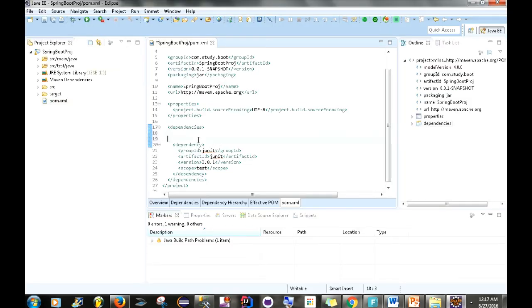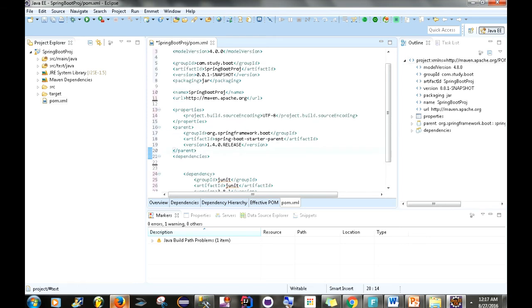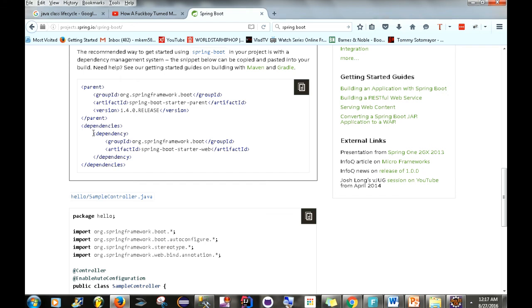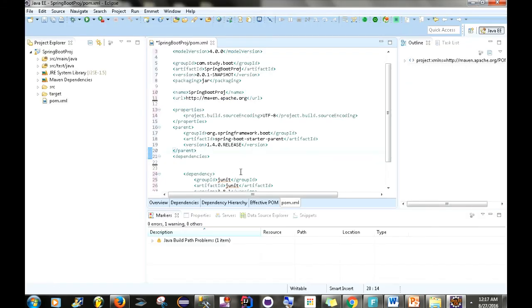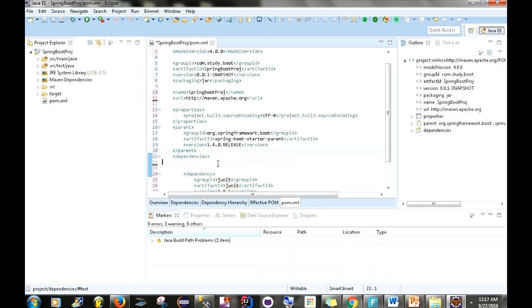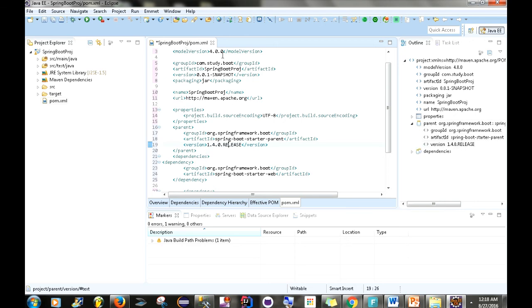So we need this parent, which is going to go above this dependencies tag, open dependencies tag that we have there. So we go up here, open dependencies tag, we want to put parent there, and we want to go back and just copy this dependency right here. These are the two libraries that we're going to be using. Well, this is the one library that we're going to be using, but the parent, we also have to include within this pom.xml file.